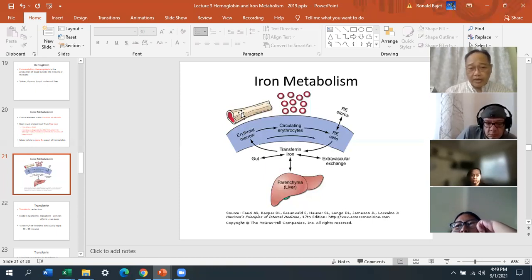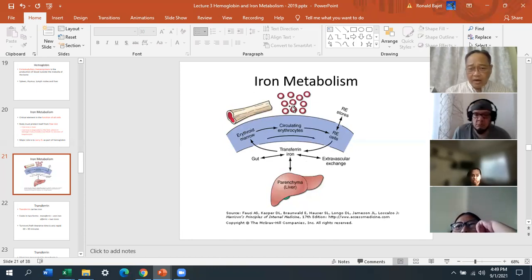It'll go into production to create your red blood cells. Okay, and that's how hemoglobin is formed. That's how your red blood cells are formed. 120 days, it's going to die again. Hemoglobin collected, iron stored, iron picked up by transferrin and sent back to the erythroid marrow. Okay, so that's your cycle.